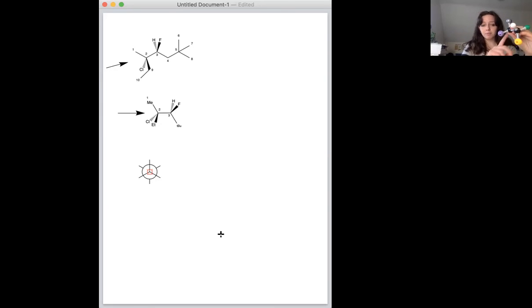So I'm looking at carbon 2 right now, which is going to be in front for me. And when I look at this drawing, I see that something is sticking straight up in the air. What's sticking straight up in the air on my molecule? That is going to be my methyl group. Great. And so then I'm looking at what is to my left, which would be your right. I'm seeing this blue group that I decided to call chlorine. So that is going to go on the left side of my Newman projection. And then when I'm looking to what's going to go on the right side and pointing down on the Newman projection, I'm seeing this purple group that we decided to call ethyl.